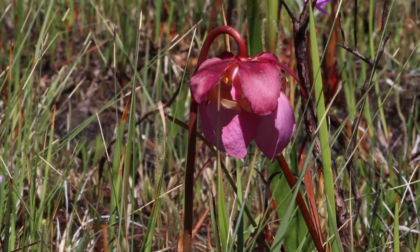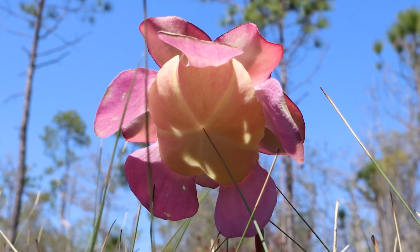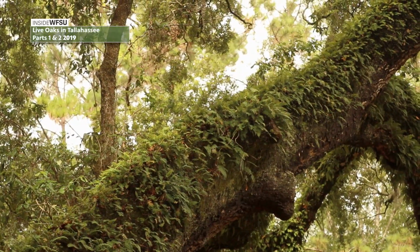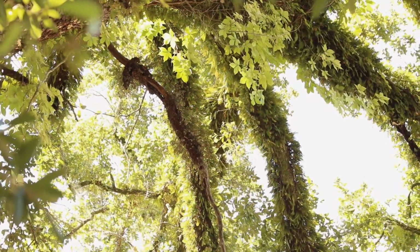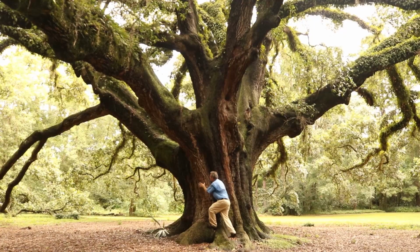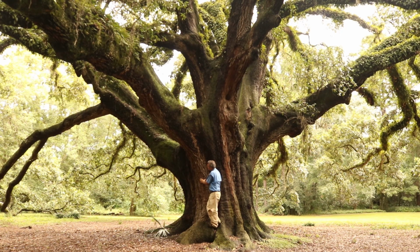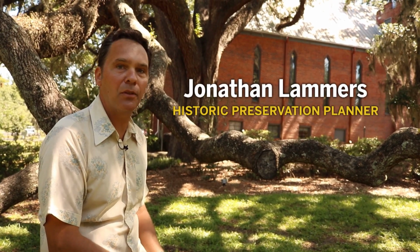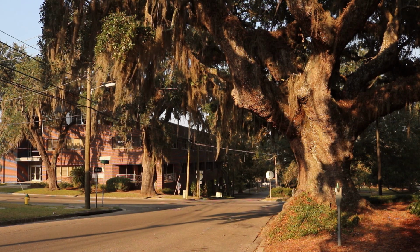North Florida is a place for people who appreciate plants, whether it's deep in the forest or in Tallahassee neighborhoods. So why does Tallahassee have a love affair with live oaks? I think most people, when they're in the presence of a huge live oak, there's a certain spiritual quality to it that you just can't help but feel. They are magnificent and enormous living things. It's like confronting a blue whale, except you get to do it on land.